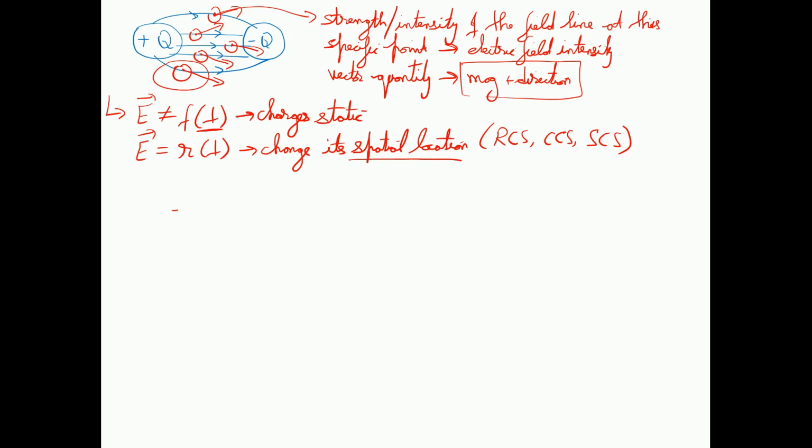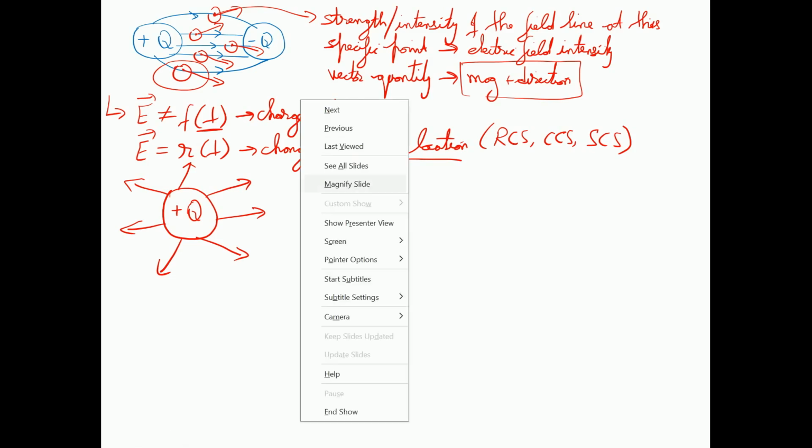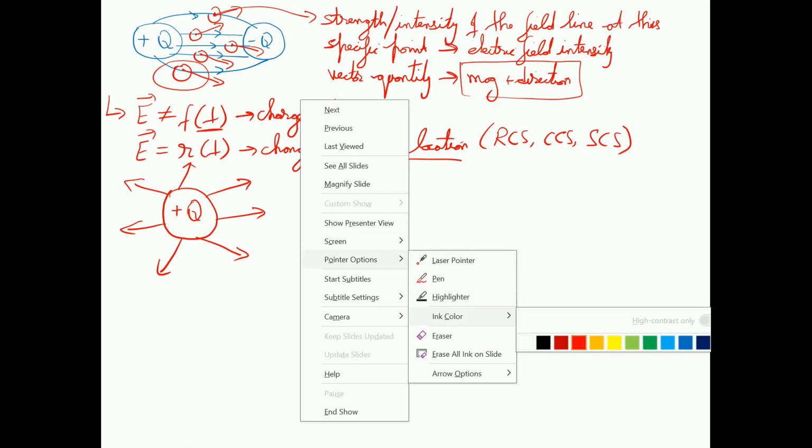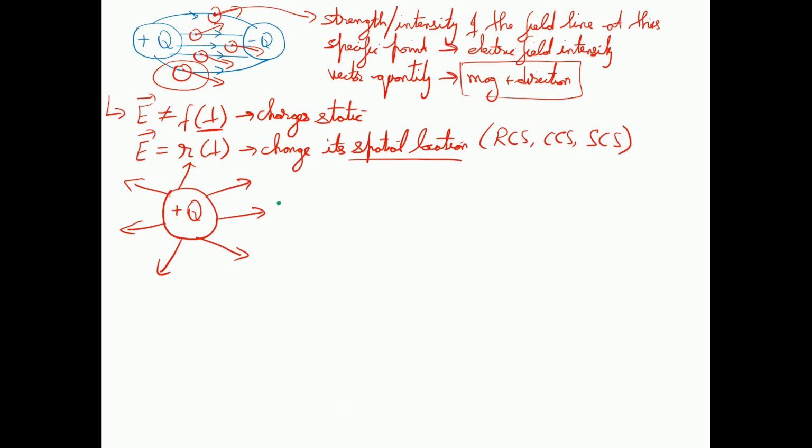If we have any charge, let's say Q, we know that it is going to radiate the field lines in an outward direction. So this is the vicinity of the charge Q. And in this vicinity, if we bring another point charge, let's say this point charge is represented as Q naught. A point charge is something that looks like a point and it doesn't have any form of strong energy to radiate, but it is like a test charge. So you can say it's a test subject or a test charge.